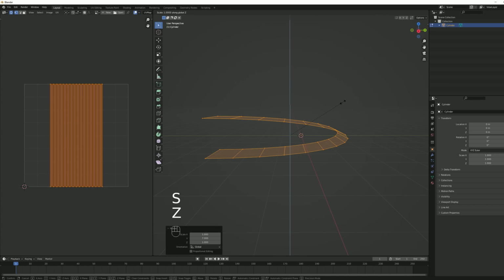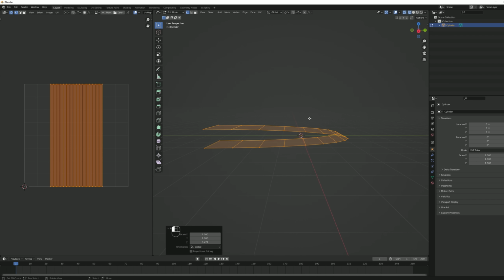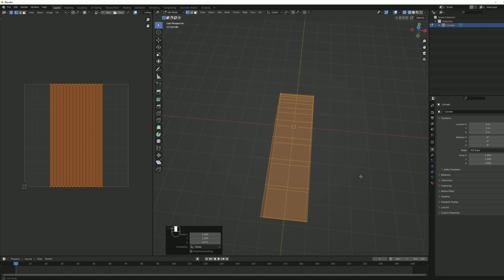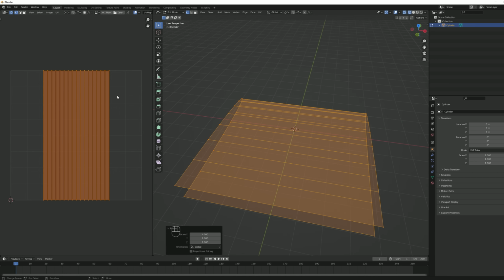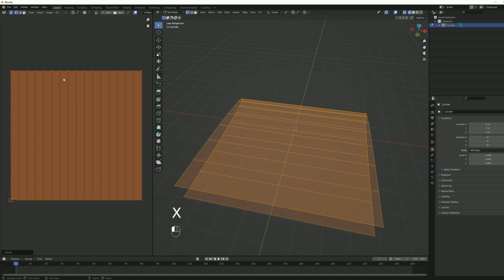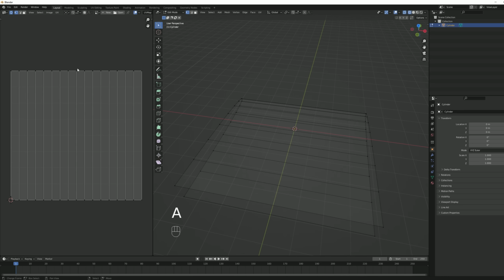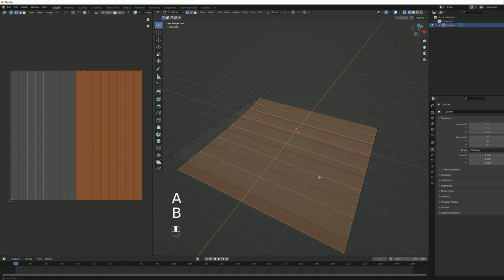Alright. Let's scale this up in the X axis only. Let's increase the width, exactly. And now, let's fix the UVs, by the way. It's very simple. Press S, lock it in the X, and scale this up. But as you can see, the right side represents the bottom of our mesh, and the left side the top of our mesh.